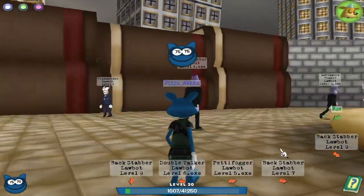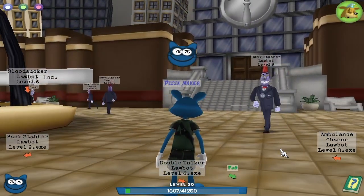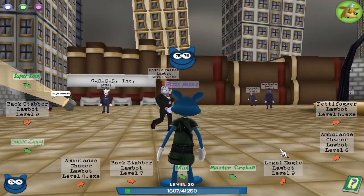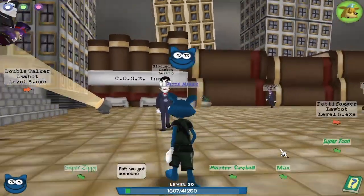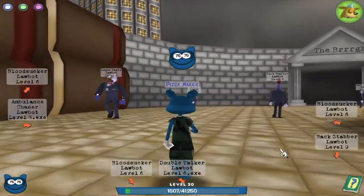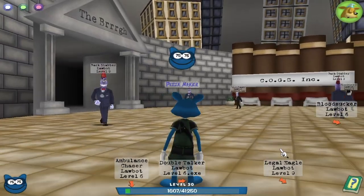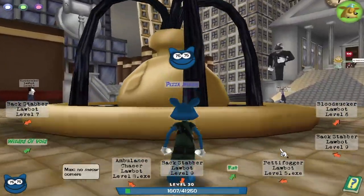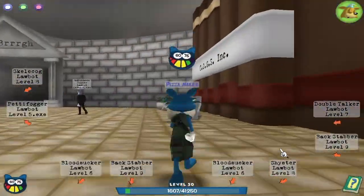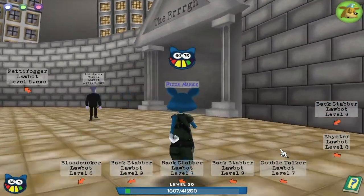As you can see we got different cogs — look at the Backstabber, the eyes are wandering. The Double Talker, let me see what this Double Talker looks like. What the — the Bloodsucker! I like that Bloodsucker, that Bloodsucker is kind of hard. Legal Eagle looks good. Ambulance Chaser — I didn't get to see the Ambulance Chaser. That Backstabber looks good, the eyes are crazy — they got oil in the middle. Minus 15! We got Cogs Incorporated, we got the chairs.